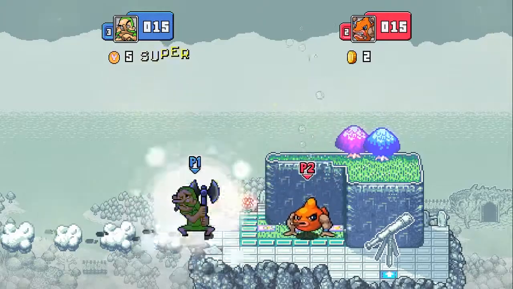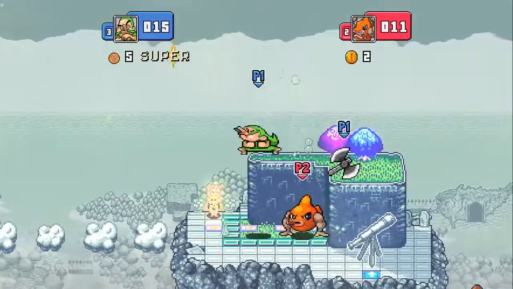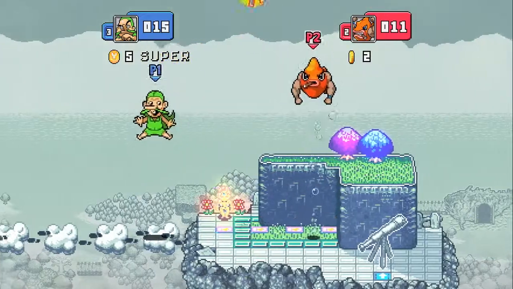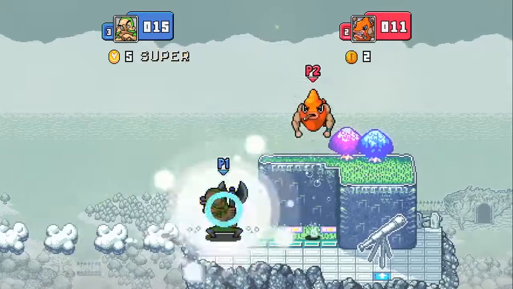His last attack is the axe throw, which ties everything together. For grounded charges, hold the A button when you're touching the ground, and that's going to keep you grounded so long as you keep that button held. The longer you hold it, the more power it charges. Release the A button to unleash the attack.